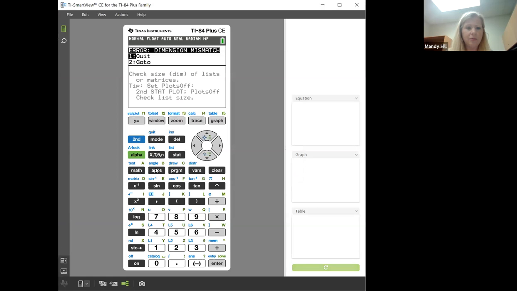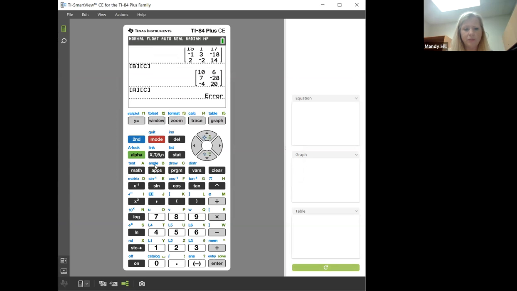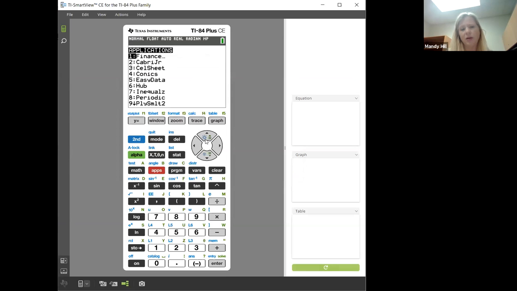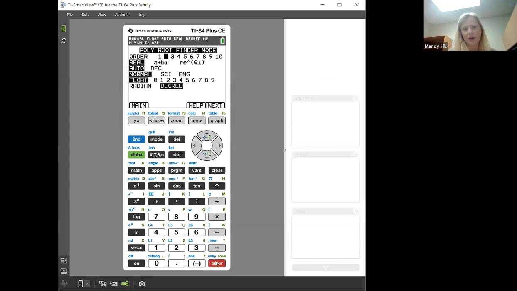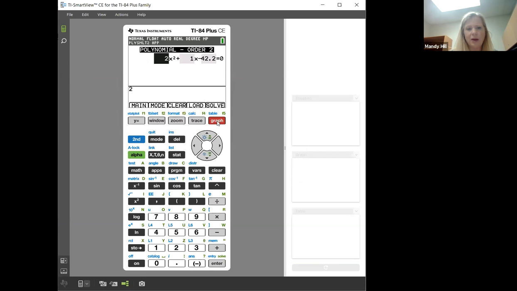If you use your graphing calculator, you would go to your apps. I'm going to go to this Poly simulator, which is number 9. And I'm just going to hit Polyroot Finder, and this is a 2nd degree because the highest power that it is raised to is a 2nd. I want to hit graph to get to the next button, and then you just type over. So ours was 2x squared plus 3x, and then ours says minus 14.